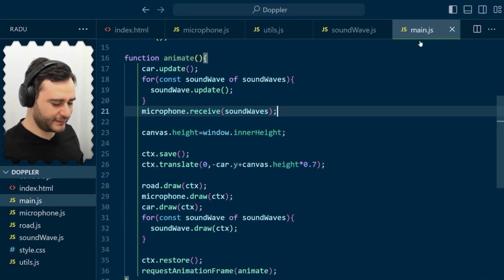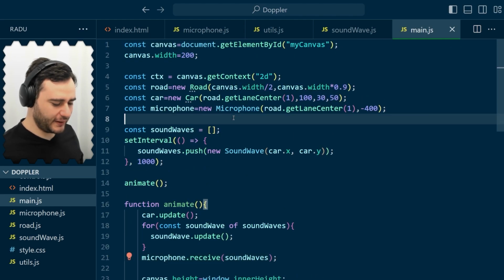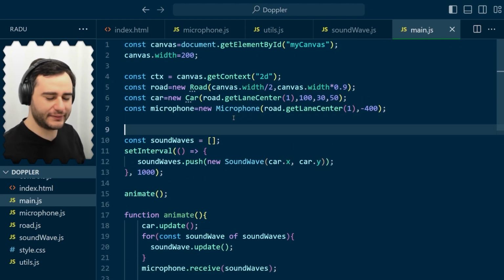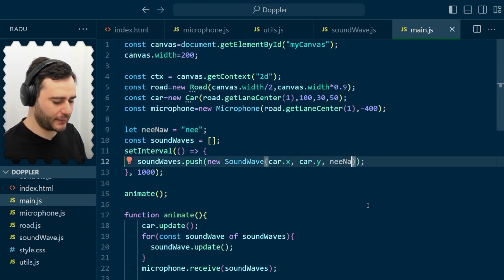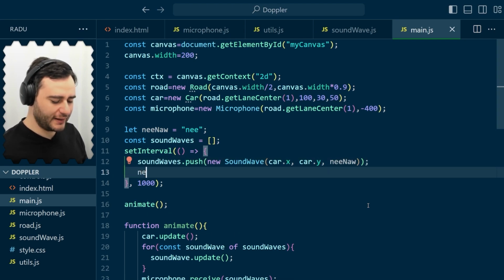And back here in main.js, at the top, we can detect which sound it needs to play by using a variable like this, and then setting it to nee. And we have to pass it here to the constructor of the sound wave. Then change it: if it's nee, let's change it to no, and otherwise back to nee.